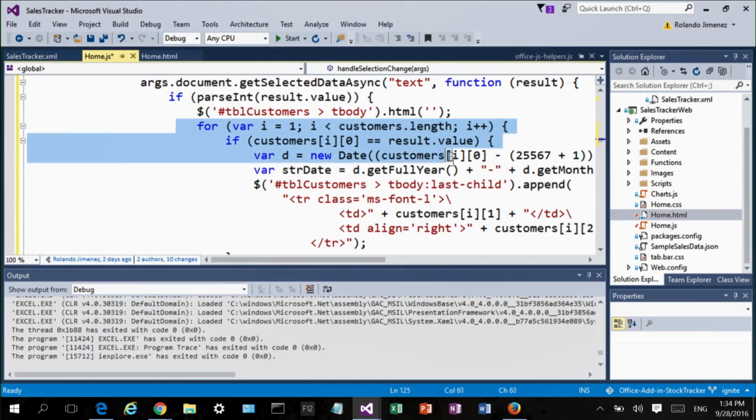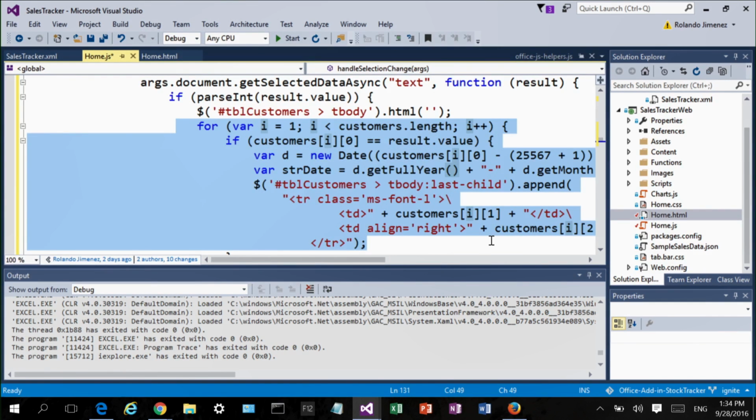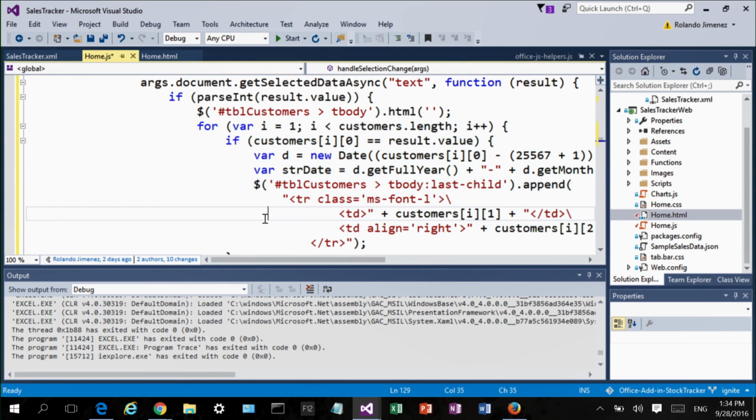And this for loop is just iterating through the customer collection and filtering out customers by date. So nothing really fancy. With just that, I extended my add-in to do an authentication flow against the graph, reach out into an Excel spreadsheet, read the customers inside that spreadsheet, and handle selection change events.